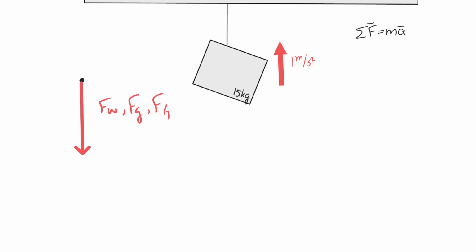However, I tend to label weight, and this is allowed, just capital W, because this is the weight of the object. And if you have 6 objects, then you can have weight 1, weight 2, weight 3, instead of F sub G sub 1, F sub G sub 2. You get what I'm saying? So I tend to use the first letter of the name of the force, and that's acceptable to College Board. You can also do just mg, that'll be fine. They'll accept both of these. But I'm gonna stick with just first letter of the forces.